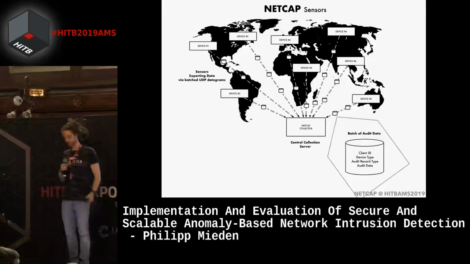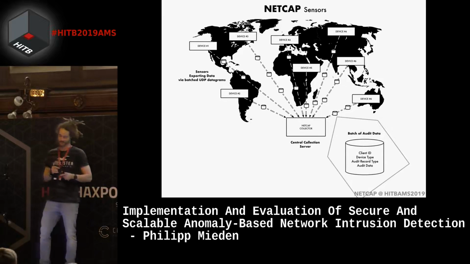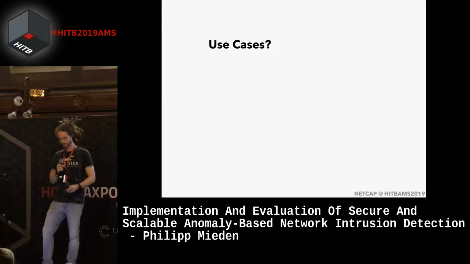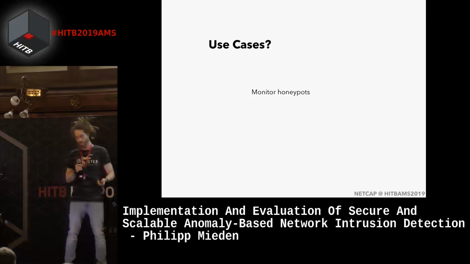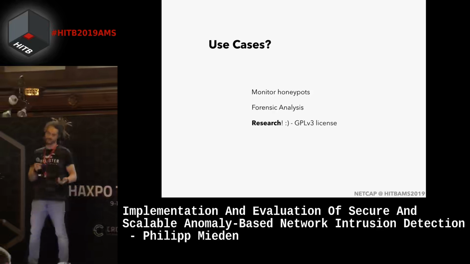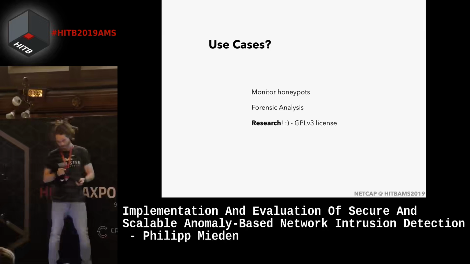Also, you can use it in a distributed setup, with a central collection server and agents that are exporting data, and you can collect them. These audit records are being sent as batched UDP datagrams, and they're also encrypted in transit. So, quick use cases. I think it's quite interesting for monitoring honeypots, maybe for forensic analysis as well, and of course for research. That's why I created it in the first place. It's open source.